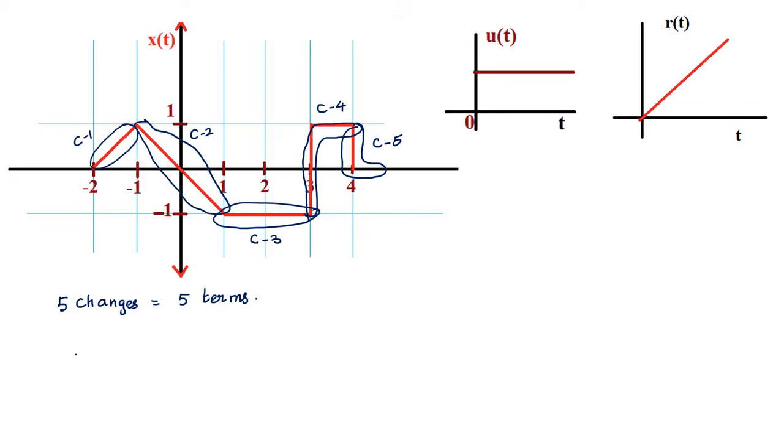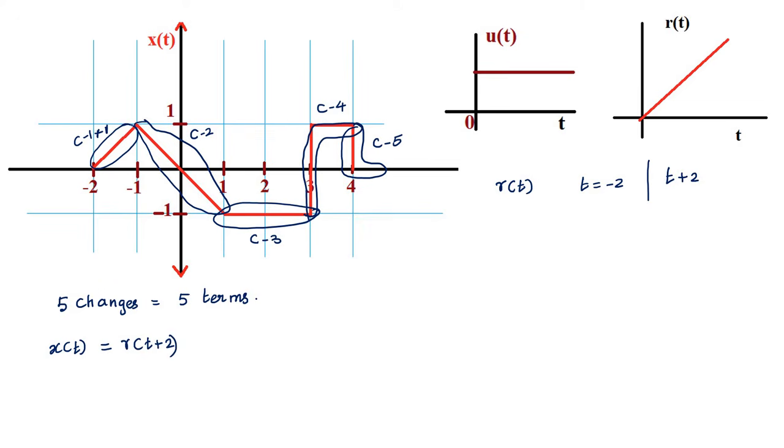And next I am going to explain how to represent x of t. So x of t is equal to, take the change number 1. Here the signal rises from minus 2 with a positive slope. The positive slope is plus 1. So plus 1 is the positive slope and this looks like a unit ramp function. And how to represent the unit ramp, that is r of t. The starting point is t is equal to minus 2. How to represent this? t plus 2. Okay. So r of t plus 2. This is the first term.